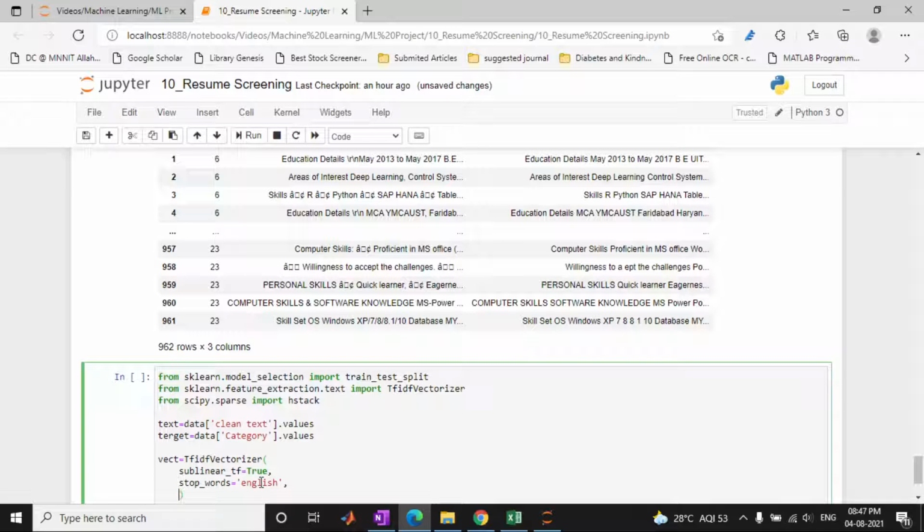Next is the maximum features. How many maximum features do we have?